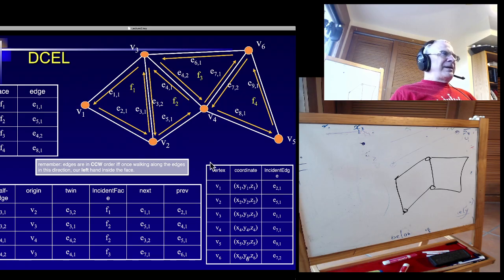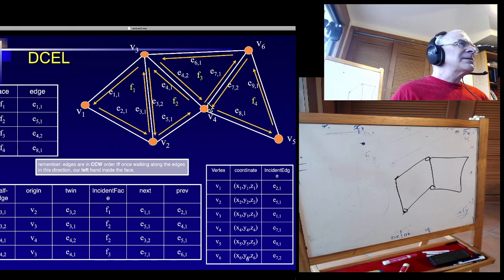If we look at V4, V4 is adjacent to 4 normal edges. However, it stores a pointer only to E71. That is, it stores only the index of E71. Where is E71? E71 is a half edge that emerges from V4 toward V6.